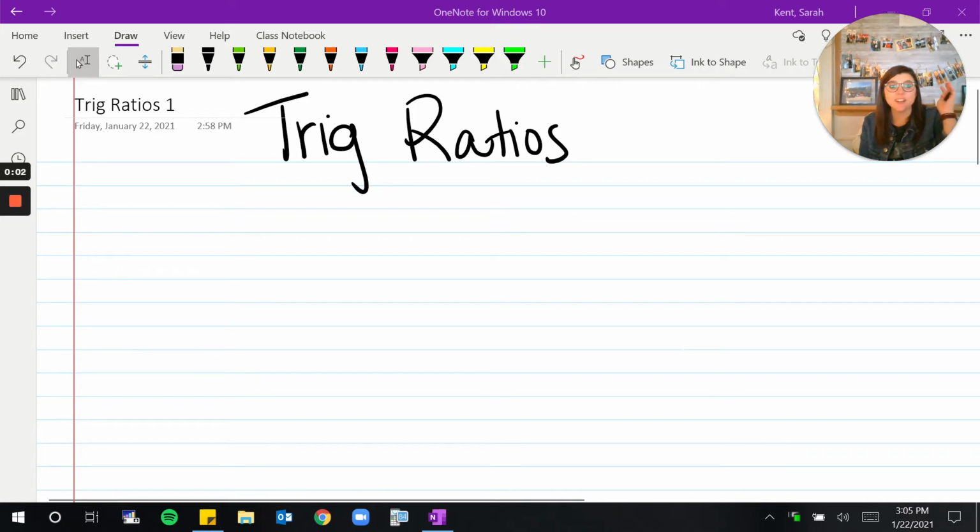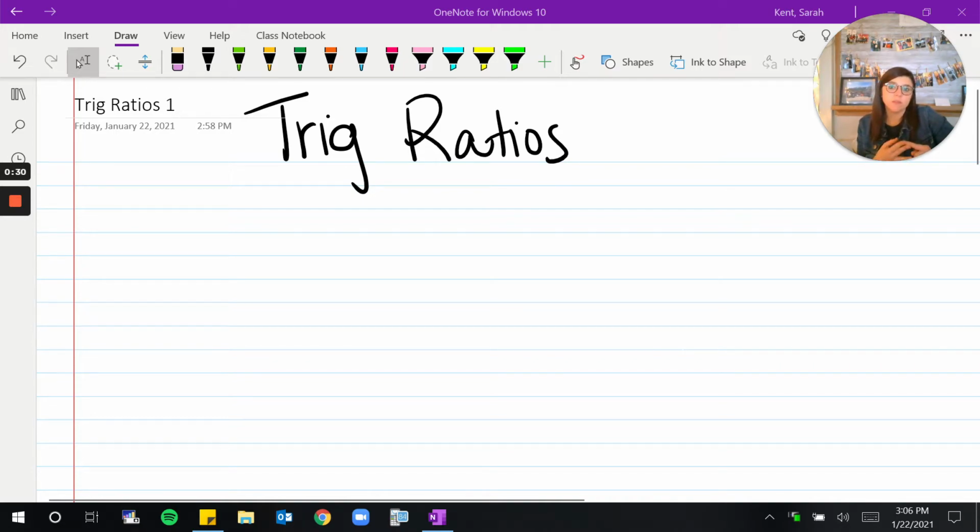Okay, we are still looking at right triangles, but we're going to look at yet a new way to find sides and angles. So these are called trig ratios. These are for not special triangles. If you have a 45, 45, 90 or a 30, 60, 90, you can still use those rules. If you have two sides, you can still use Pythagorean theorem.